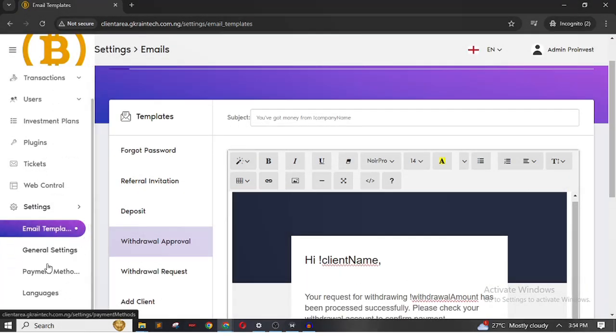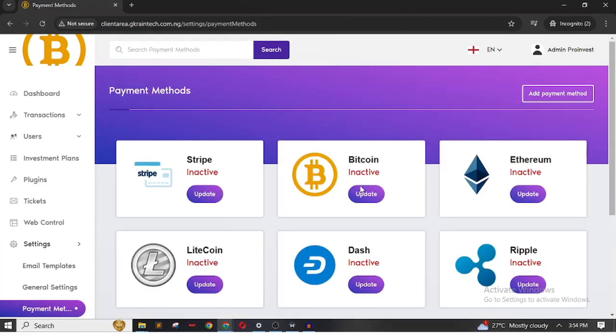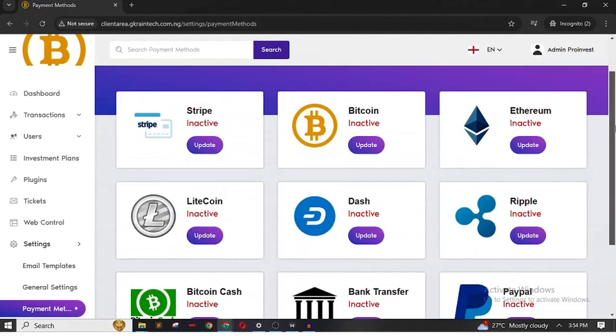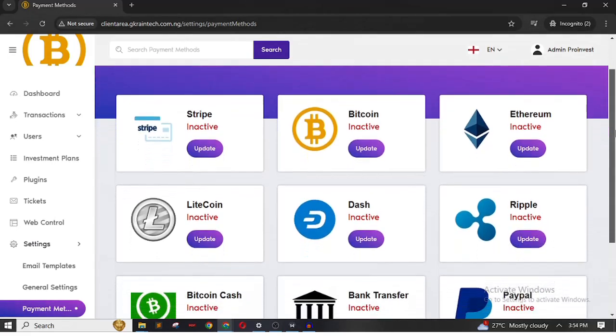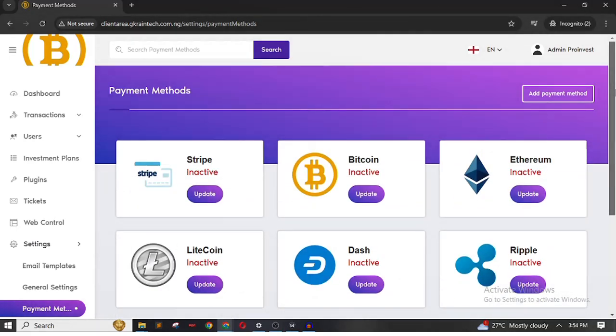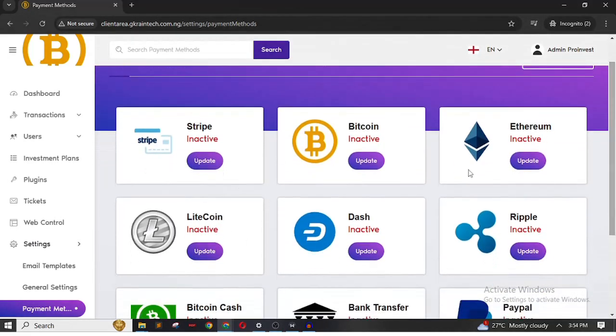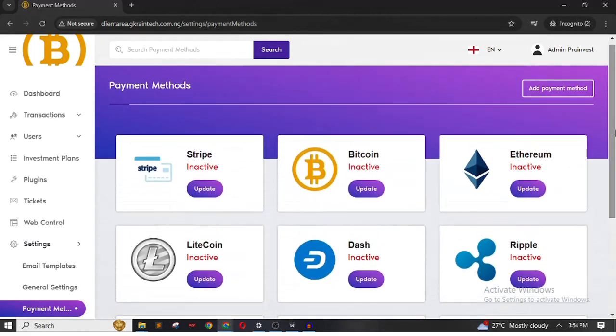Now the next thing I want to do is payment method. As you can see, these are the payment methods we have currently. But all these payment methods are inactive, meaning that they have not yet been set up. To set up our payment method, you just have to click on add payment method.